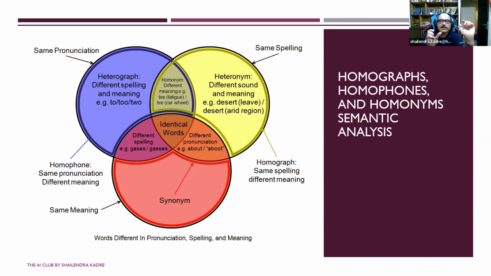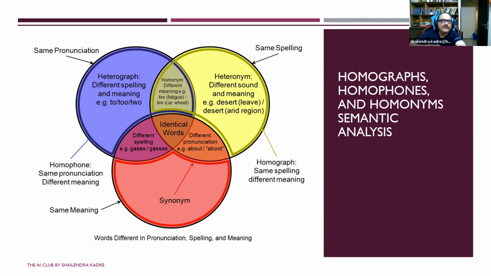The same word desert, in a longer document, can be used in one sentence to mean to leave, and in some other sentence down the line in the same document, desert may be talking about the Thar desert or the Sahara desert. Then in the same sentence, you might have TOO and TWO. These are very common examples. The pronunciation is the same, but the meaning and usage are entirely different. So that is your homophone. And when we use the same spelling and different meaning, we use it as a homograph.